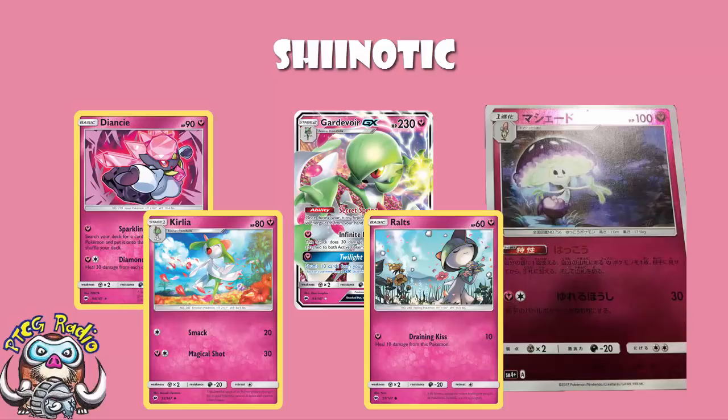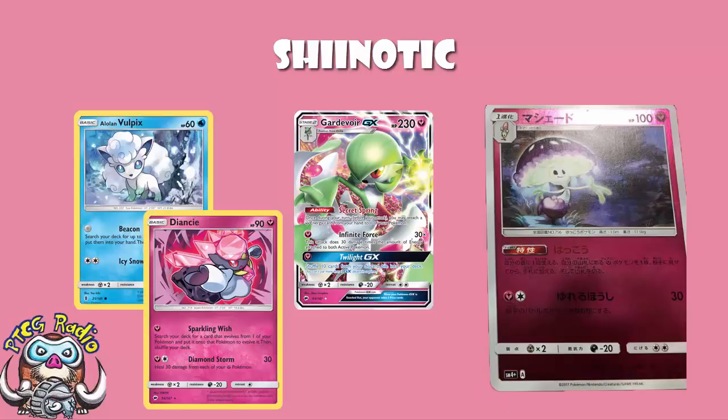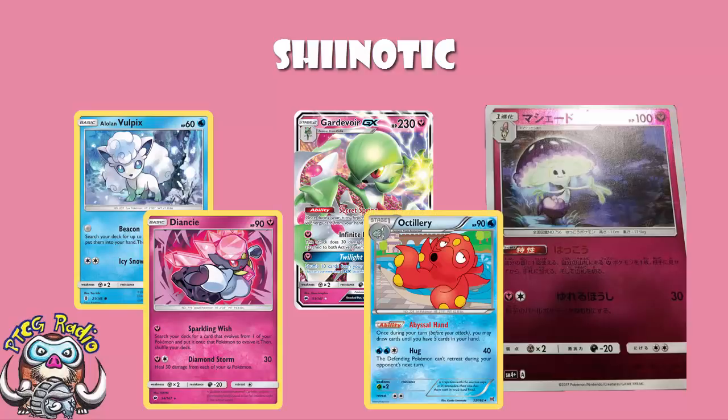And a lot of the time, these Gardevoir decks are giving up 4 spots to maybe 1 Alolan Vulpix, 1 Diancie, and a 1-1 Octillery line. In my personal list, I'm playing a 2-2 Octillery line and an Alolan Vulpix. That's 5 spaces that I'm personally giving up to extra consistency in my Gardevoir list.